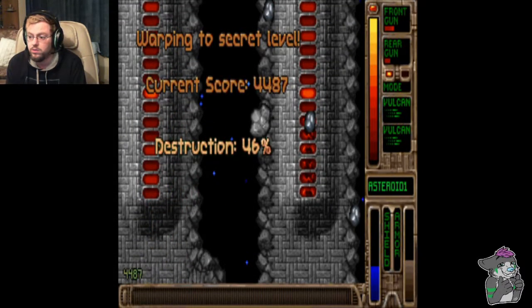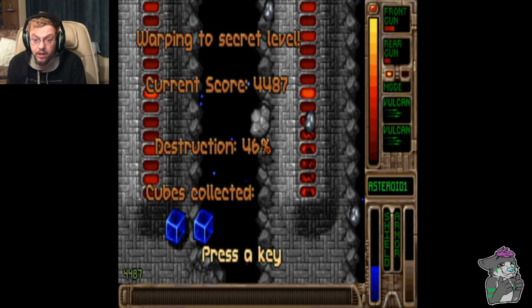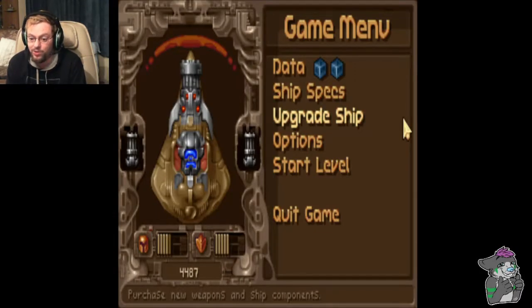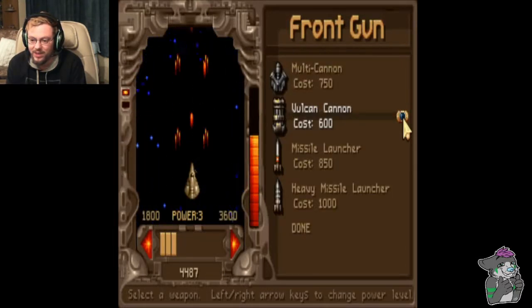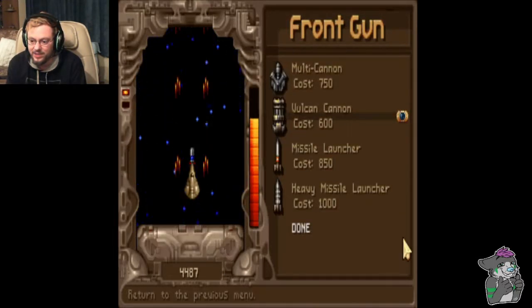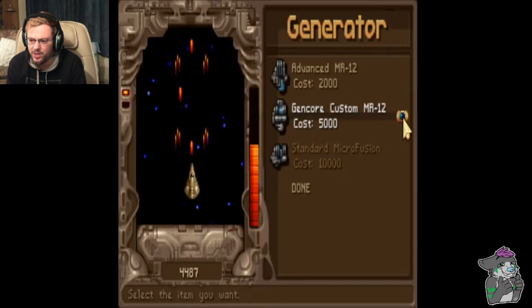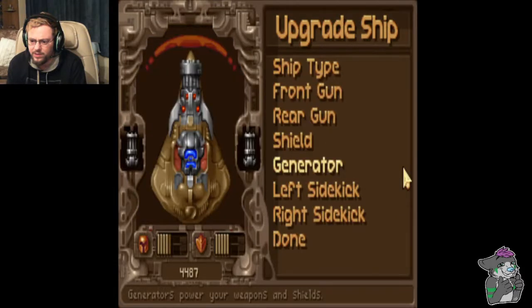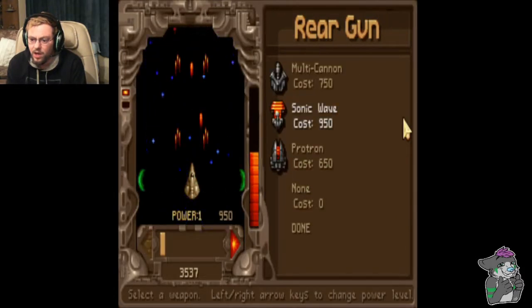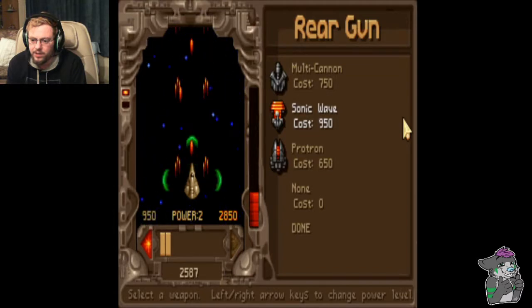Level completed. 46%. Yeah, that shows how much there is to destroy on that level. My god. Yeah, next thing's a better generator. I can get the sonic wave back.